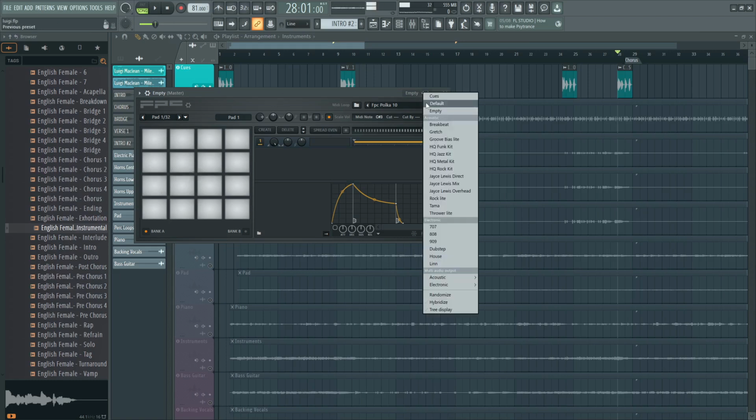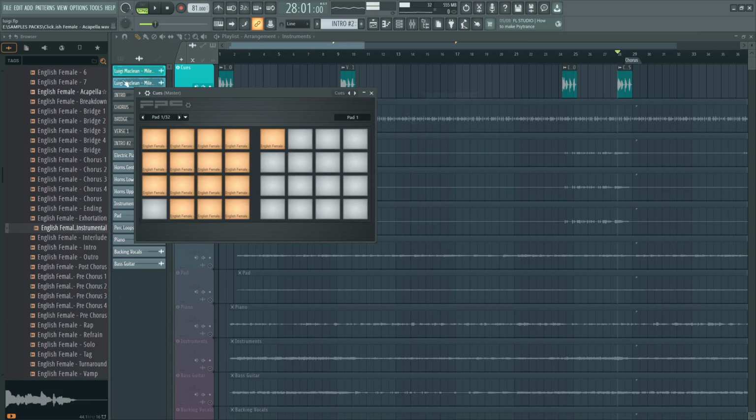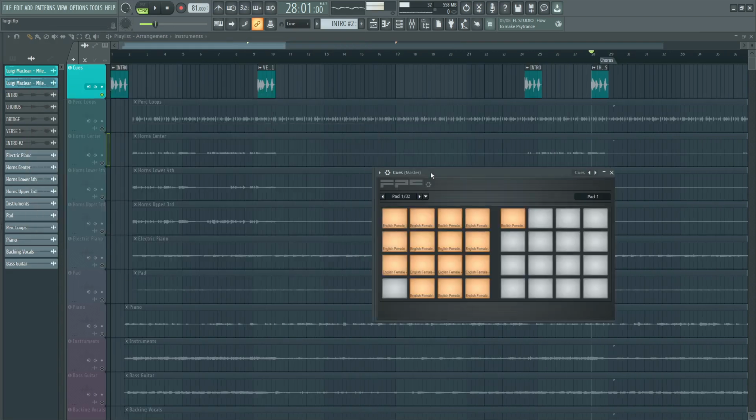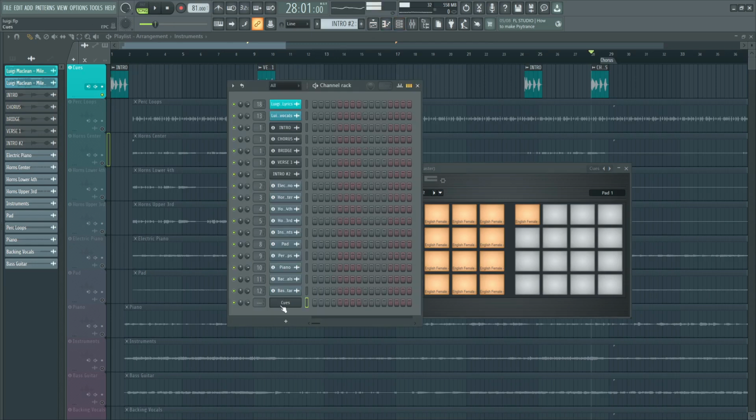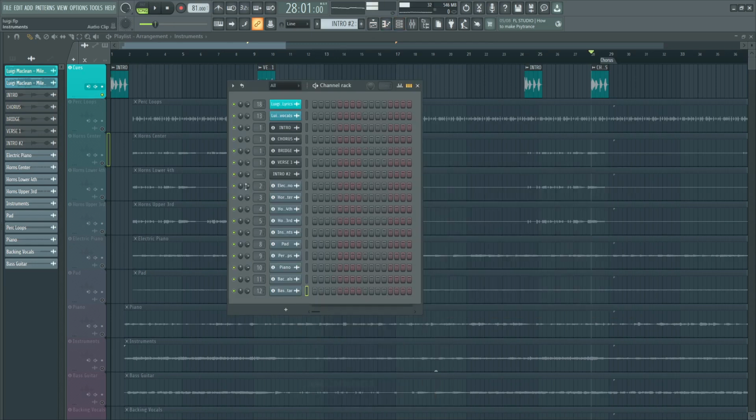You can see I have a preset for my cues. Anytime I'm about to create my cues, I just plot them as MIDI. The reason you find them in audio is because I've converted them back to audio to save CPU for this video. So that's basically how I create the cues.